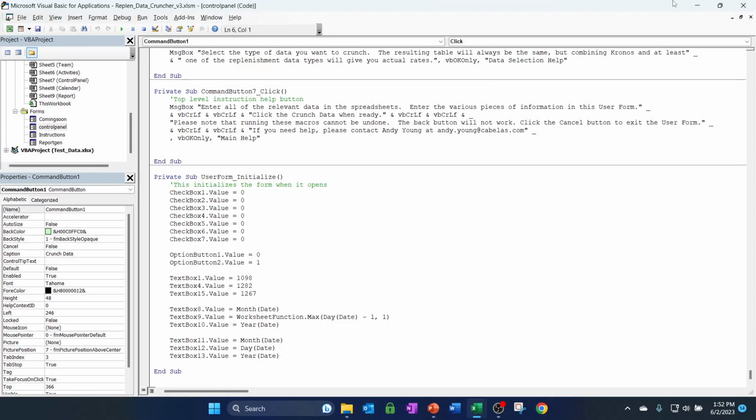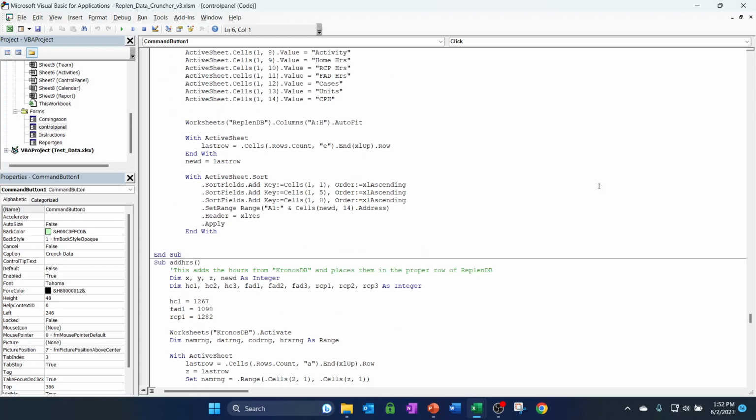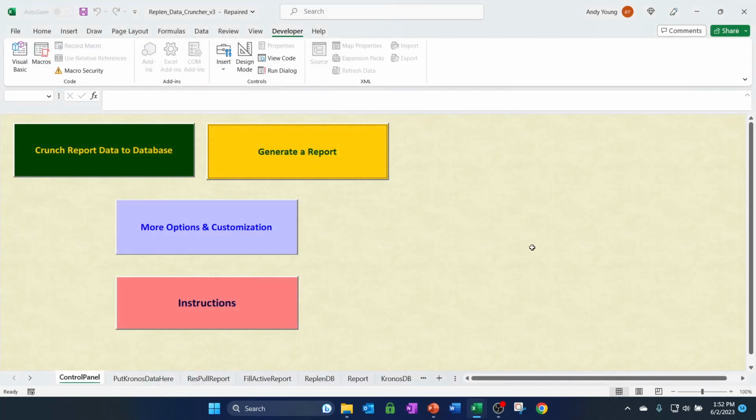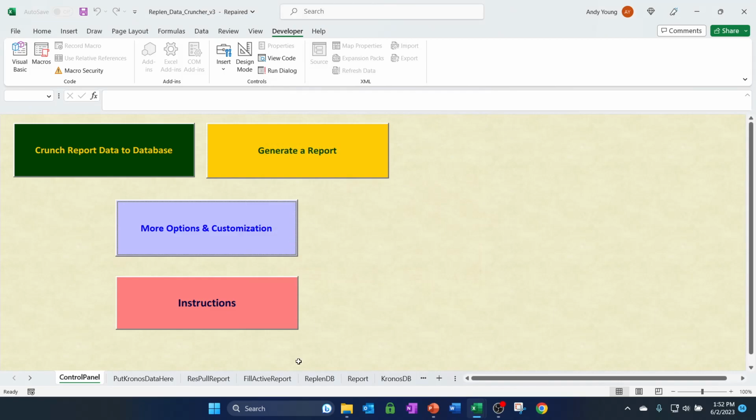If you want to get in here, I've tried to put some comments in there so that if people really want to get elbows deep, they can certainly do that. If this is useful, we can always develop this further and get to the point where it does give you a polished report. But otherwise, I'm going to leave it there.